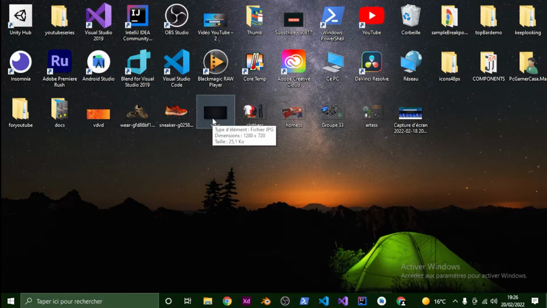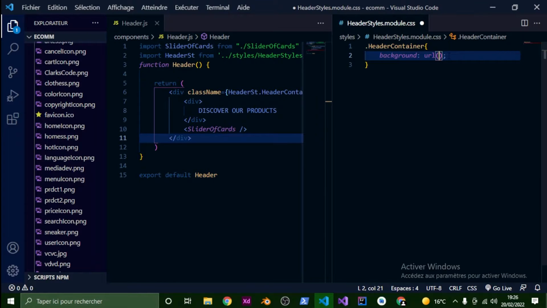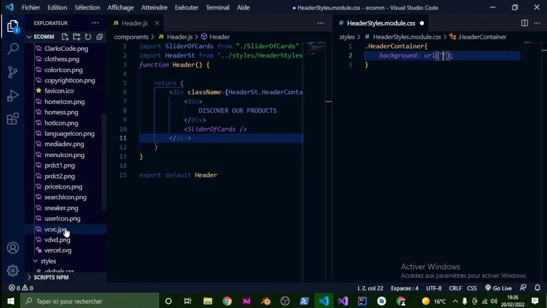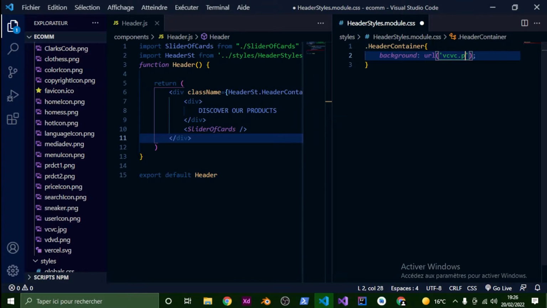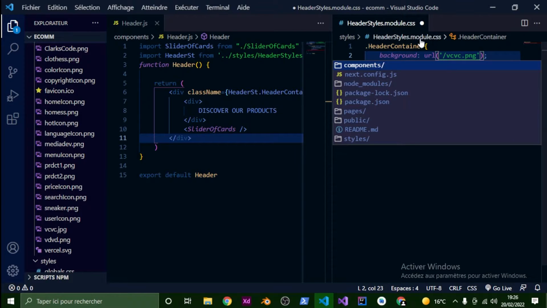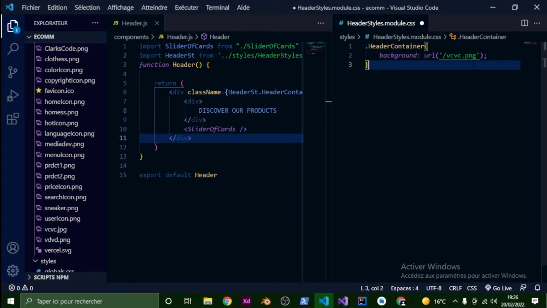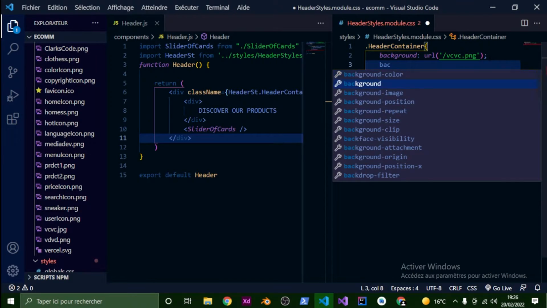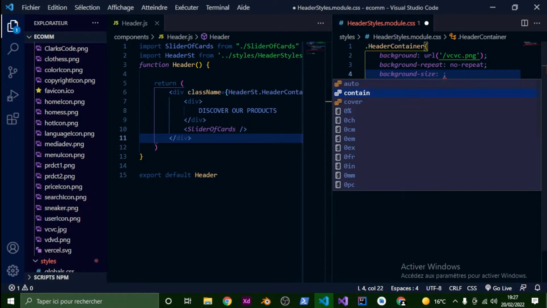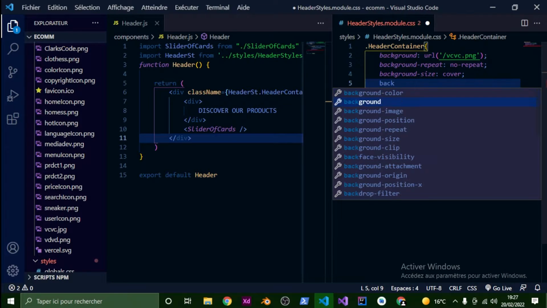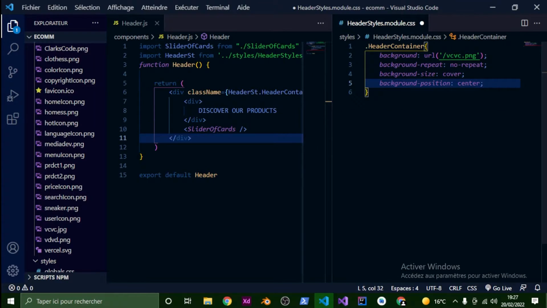And you can see that I have the dimensions 1280 in the width by 720 pixels in the height. So I'm going to use that background, and the URL for it is this one. I guess it was VCVC dot png, but we don't forget the slash to access the public always. So that background, and let's say background repeat, no repeat, and let's say again background size to cover, and background position. Let's do the size. We did the repeat, and let's do the position to the center. Save.